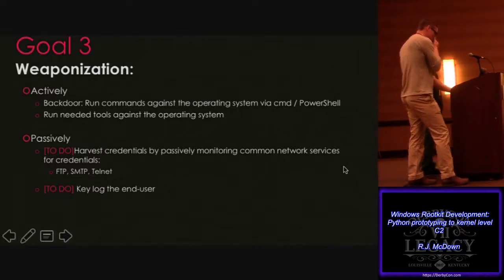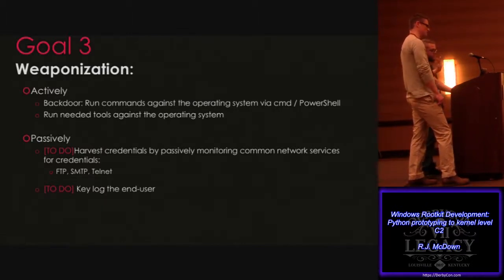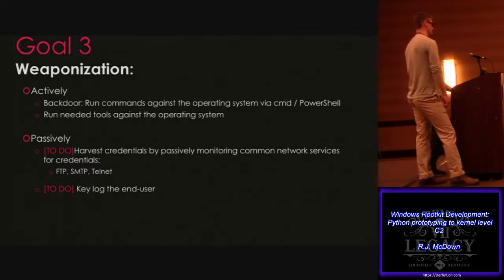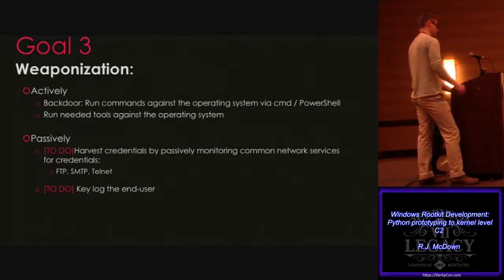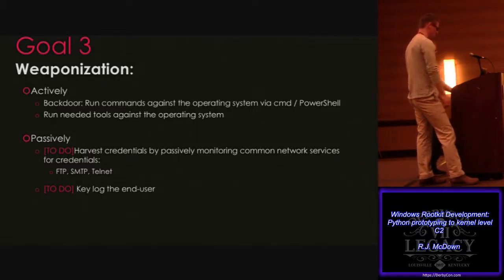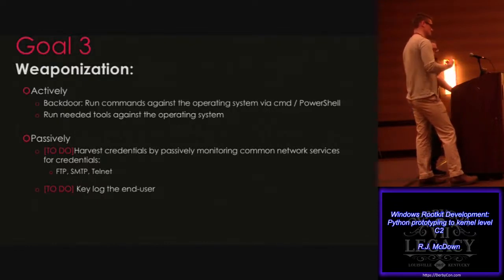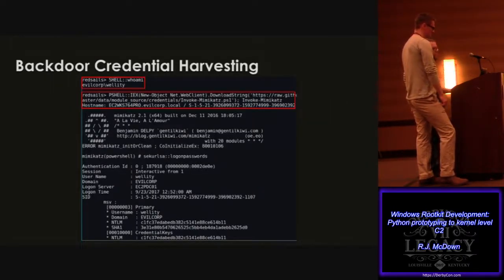So ultimately, what we'd like to do is passively harvest credentials from clear text services that may be running. In some cases, we know someone's authenticating using Telnet, like a network admin monitoring his switches. Believe it or not, Telnet's still around. So we'd like to implement some sort of passive monitoring to extract credentials from what's actually occurring. And another thing we'd like to do is implement some sort of keylogger, which is pretty trivial.